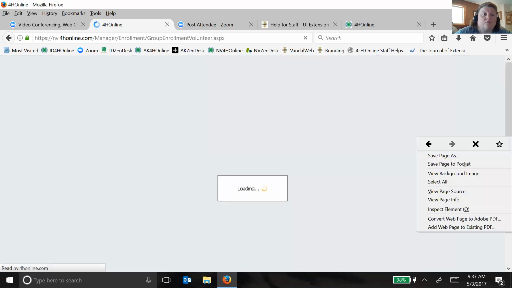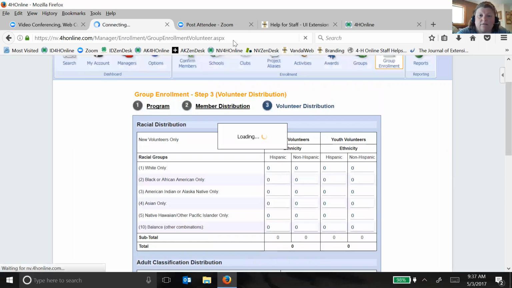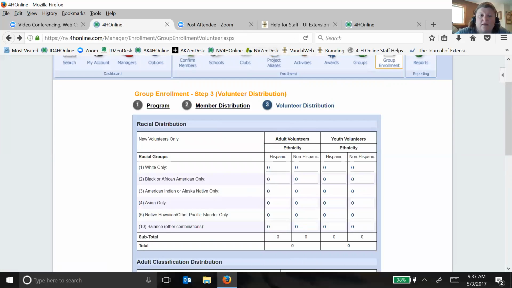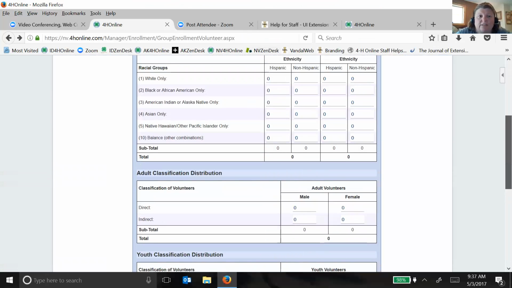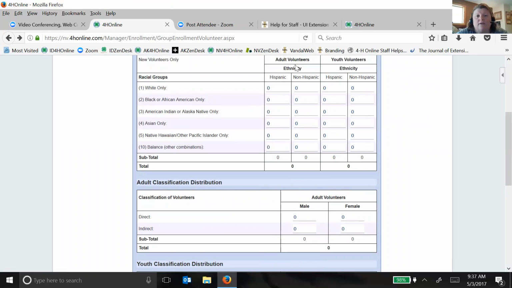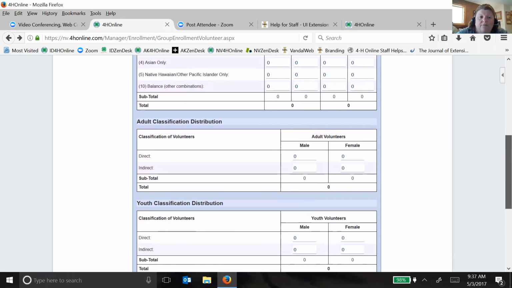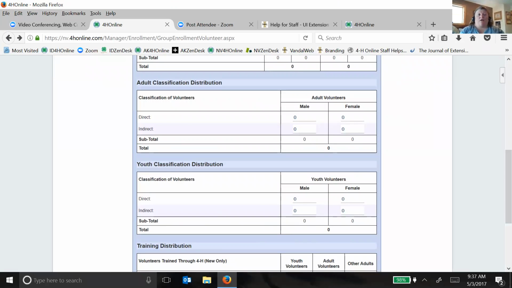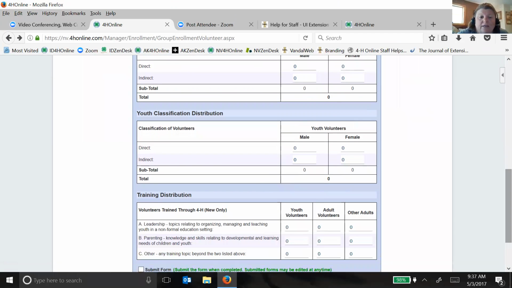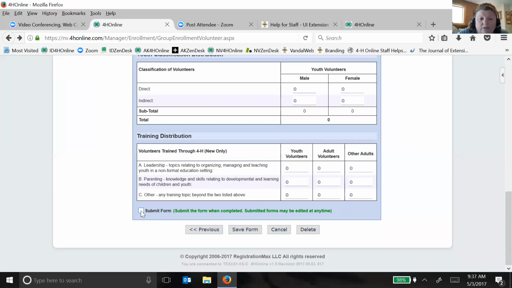On your volunteer distribution, and this is for new volunteers only, be it adult volunteers or youth volunteers, again we capture our racial distributions, the adult classification, direct volunteer versus indirect, and then training. And then once you've got all of your components entered, check the little box, submit form, and then click save.